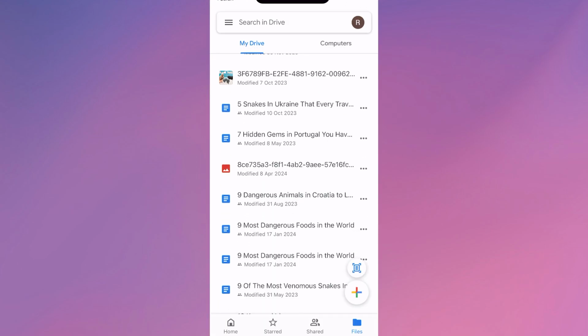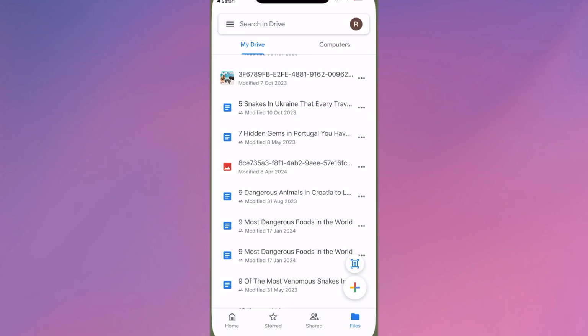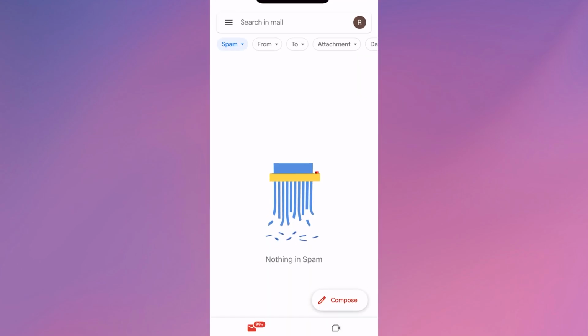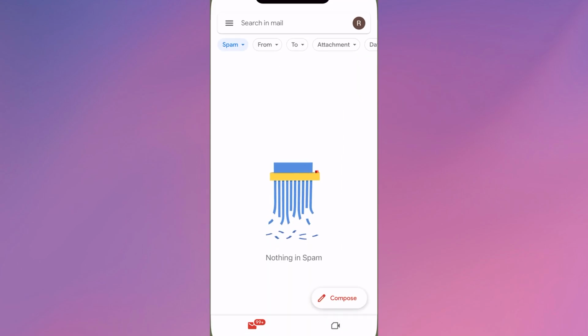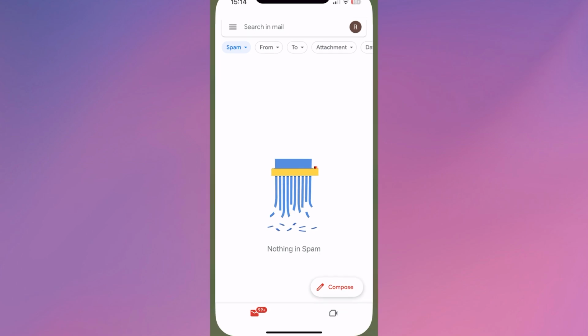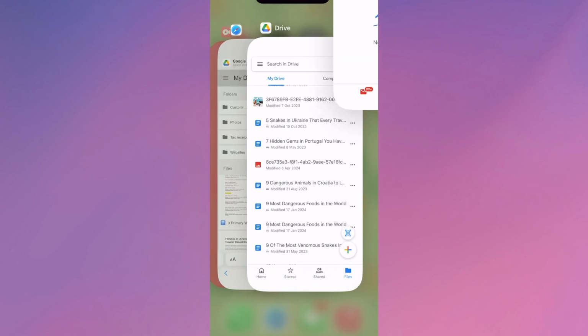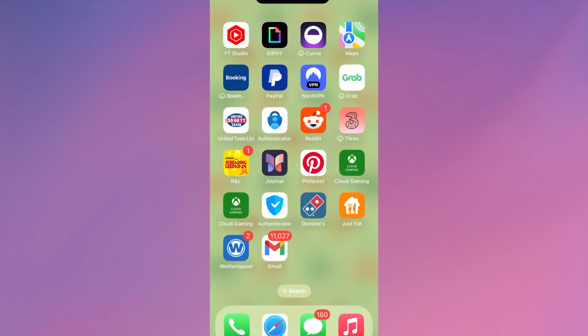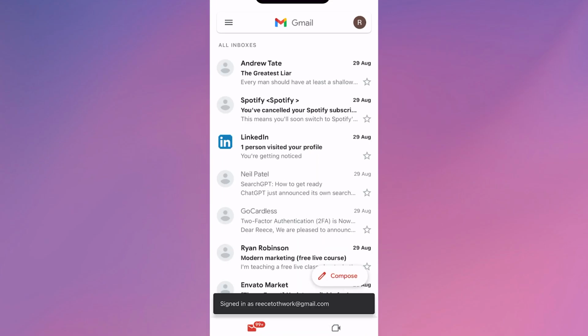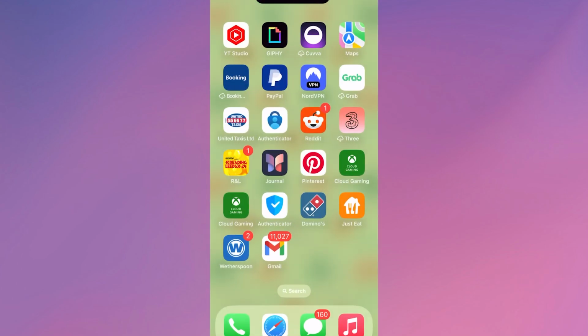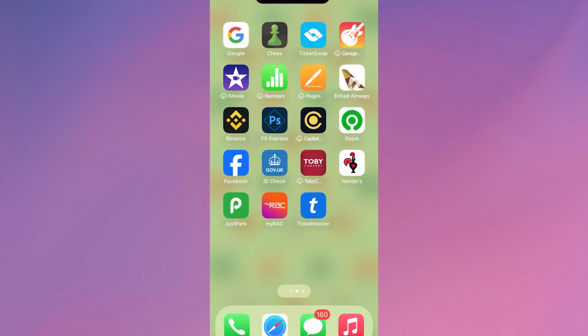And then once you've ensured you have adequate space in your Google account, you can head back over to Gmail and you'll need to force restart the application. So to do that, you can just drag your finger up on the screen like so, and then you'll need to drag this application upwards to close out of it, and then we can restart Gmail, and that will have now solved the error message. You can also just restart your device and that will also clear the message for you.